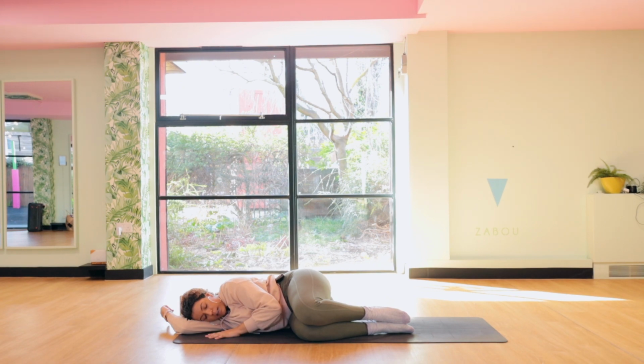Take a moment here. Again, just notice what it feels like as your body connects to your mat. Notice the side of the foot, the calf, the thigh, the hip, maybe even your belly, the ribs, the arm. Just notice what that feels like. Trust that the mat and the floor has your weight, so really allow yourself to melt and relax into this pose. We're going to be here for 2 more.